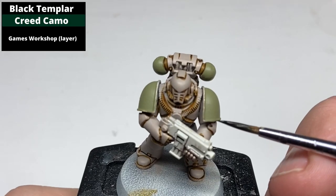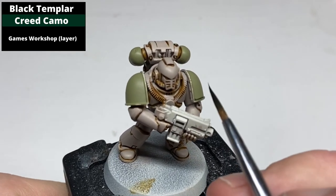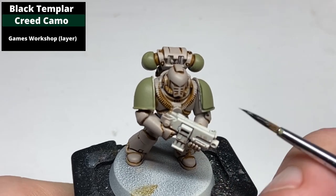Shade the area between the shoulder pauldrons and the green armour with a 1-to-1 mix of Black Templar and Creed Camo. This mightn't be the ideal colour, but I wanted to go quite a dark green, and Creed Camo alone just wasn't dark enough. But a dark green paint or dark green wash would probably work just as well.